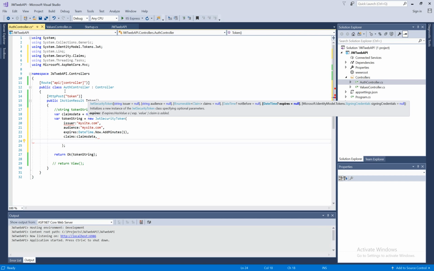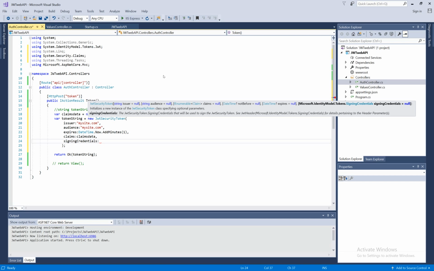All right, and then the main thing we need to add here is signing credentials. Signing credentials equal to JWT signing credentials that will be used in signing the JWT token. So the JWT token has three parts. The first part is the header. The header will have what kind of algorithm we're going to use. The second part will keep the claims, and the third part will keep the signature of this token. So this is the signing credential part.